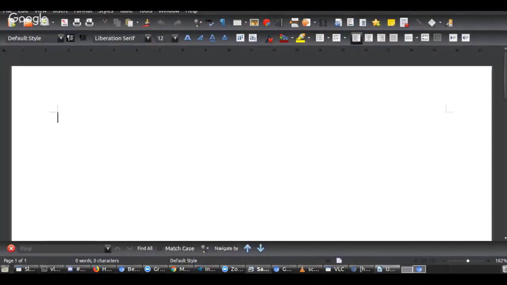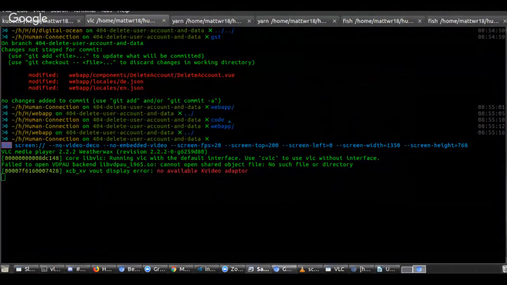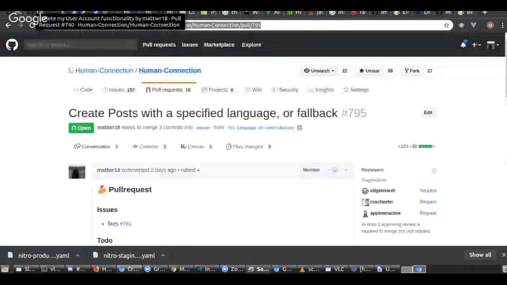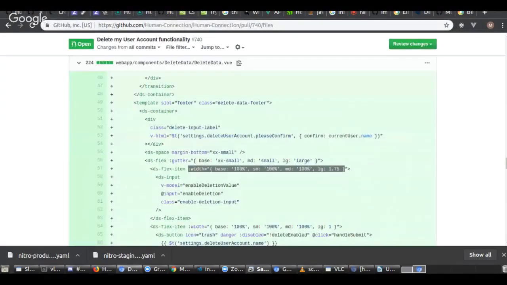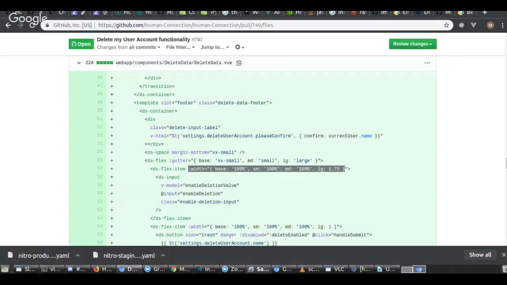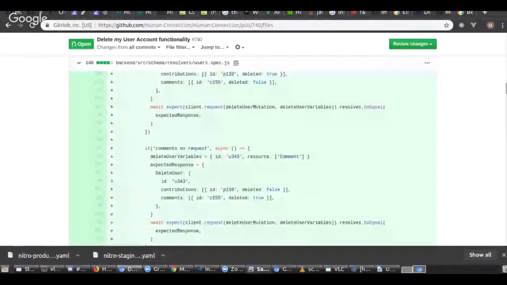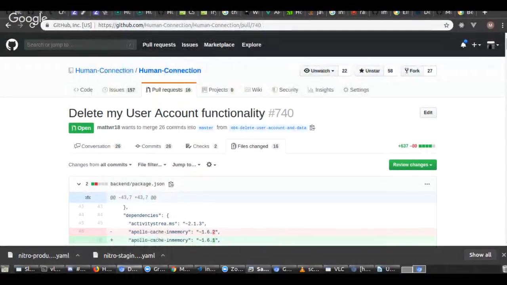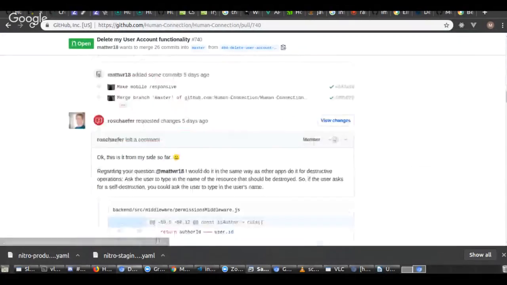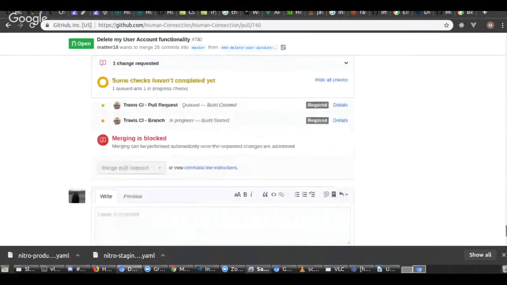So I followed your code review and made some changes. I wonder if it's passing now or if it's still running the build. You also had some questions about the test. Yeah, exactly. Let me see if it's passing the build. It should be passing. The test for the backend or the component? I think you were asking about component tests.